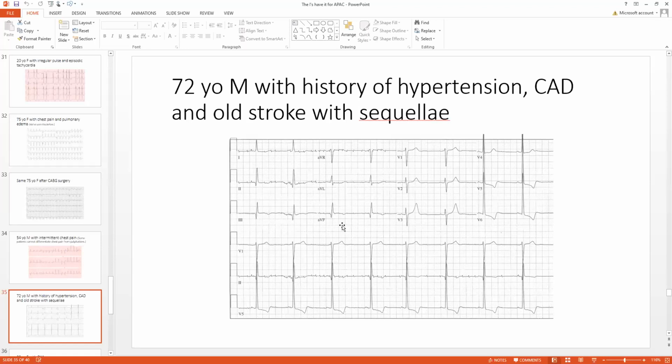Then you look for Q waves and ischemic changes, and you see an inferior infarction. Not having chest pain now. So there's the coronary artery disease. And you look over here in these lateral precordial leads, and you see large voltage and repolarization changes that look like left ventricular hypertrophy. So there's the hypertension. So you get quite a lot of mileage out of an electrocardiogram when you know what you're looking for.